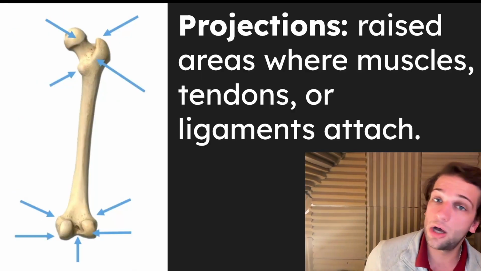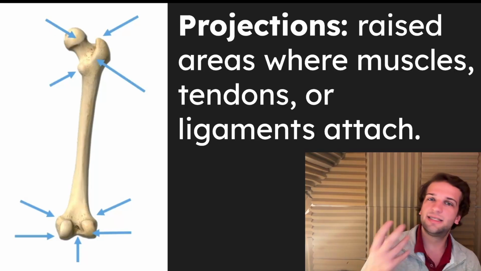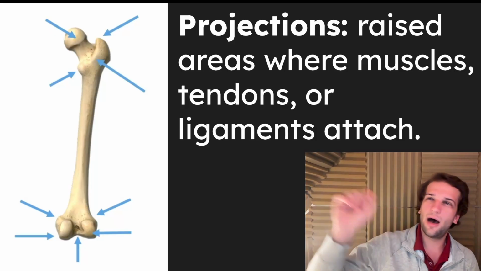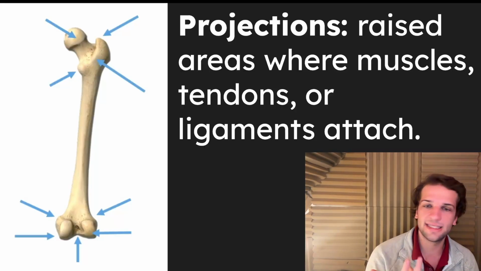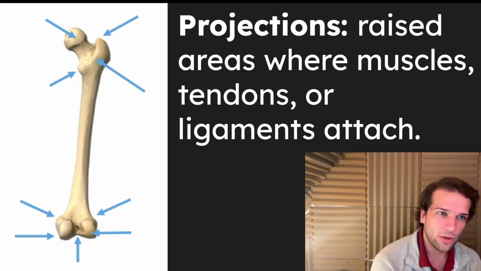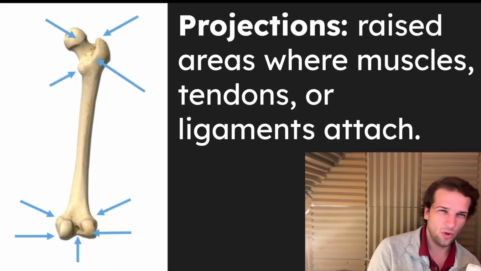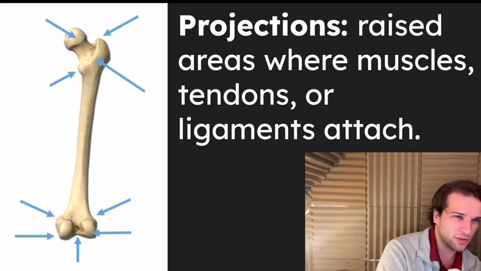When we're talking about long bones specifically, what we're going to see a lot is these things called bone markings. And bone markings are basically things that stick up or stick down on a bone. The way I think of it is like landmarks on a bone. Basically, if I was sightseeing on this bone, what would I expect to see? What is different than the rest of the bone? And why do we have those landmarks?